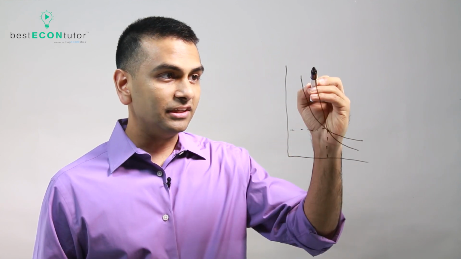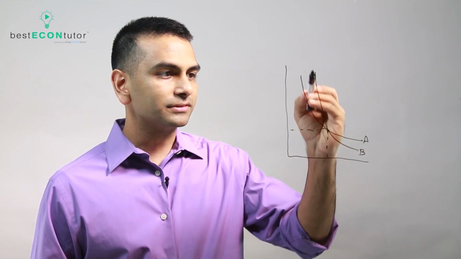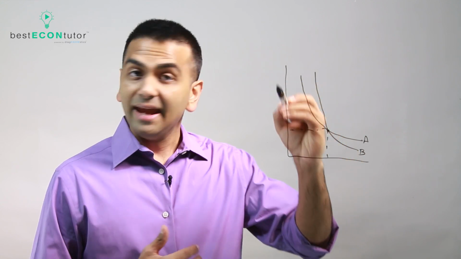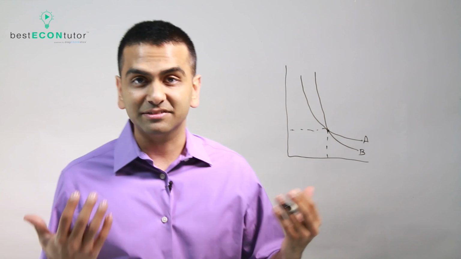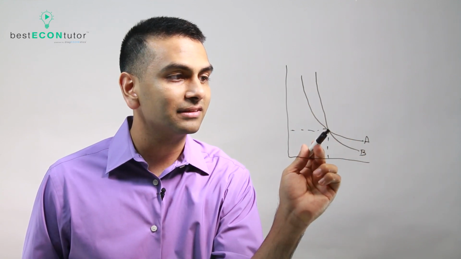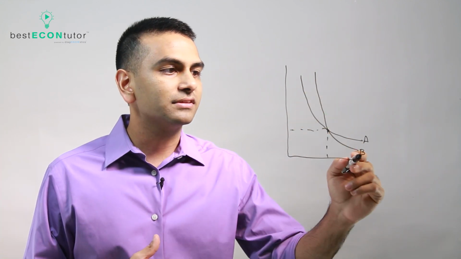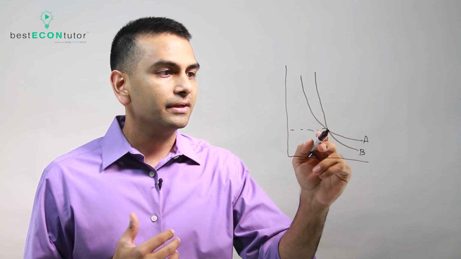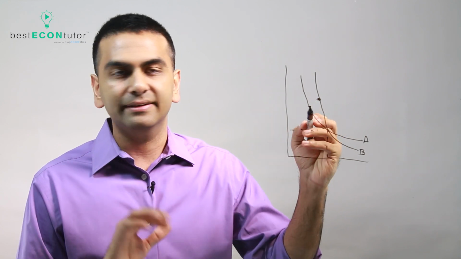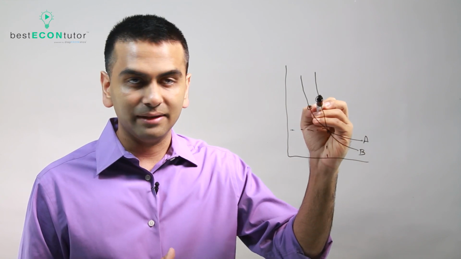Technically, that's equal to all these points. Let's say that's indifference curve A and indifference curve B. This gives you the same happiness level as all the points on indifference curve B and all the points on indifference curve A. So by transitivity, if all these points on both of these indifference curves give you the same happiness level as that point, well, they almost equal each other anyways, right? So if all these give you the same happiness level as each other, well then that's a contradiction, right? Because if you look at it, indifference curves aside, this guy gives you more happiness than this guy, right? Because this is up and to the right.